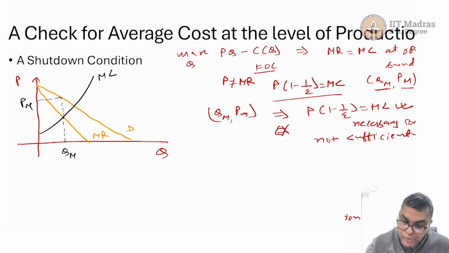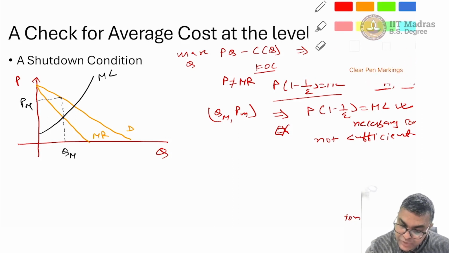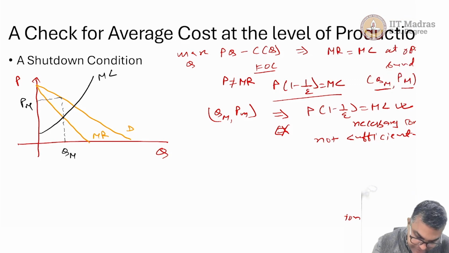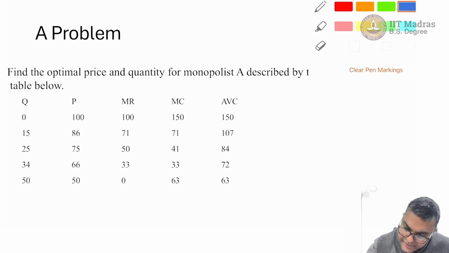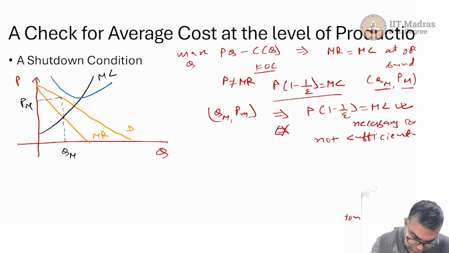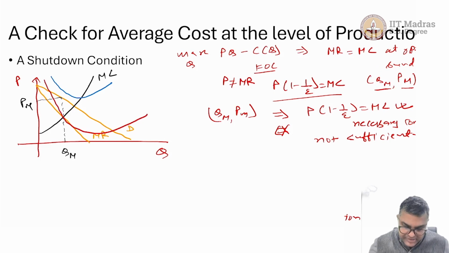Now we should go beyond and check how the average cost curve looks. It is very much possible that the average cost curve is like this. It's also possible that the average cost curve is like this. All these possibilities are there. Let me draw the red curves again because that's a mistake. It shouldn't look like this. Why? I will tell you.